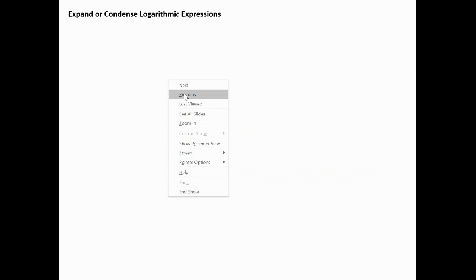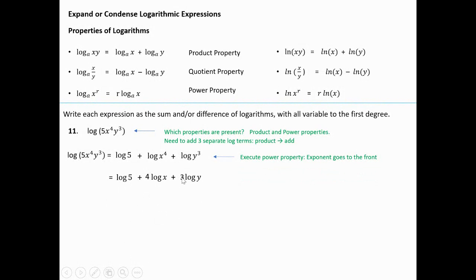Okay, let me go back real quick. So again, this will be a solution. I tell my students, if you have here separate log terms, so we separate it in three different terms. But the 5 will be like one term with a log, and the x to the 4th will be another one, and y cubed will be another one. So if we have here also like a w, then we will separate them in four terms.